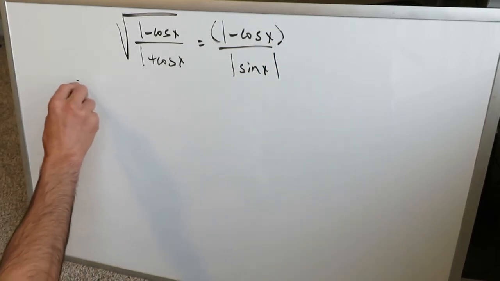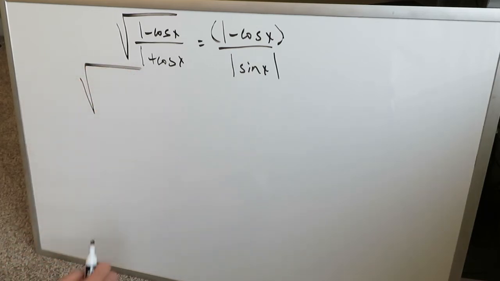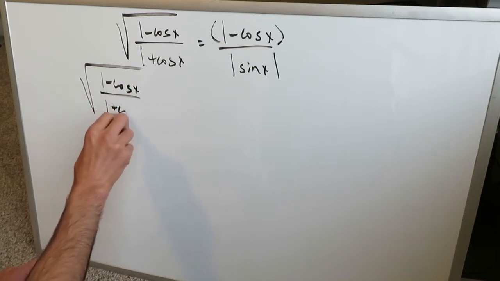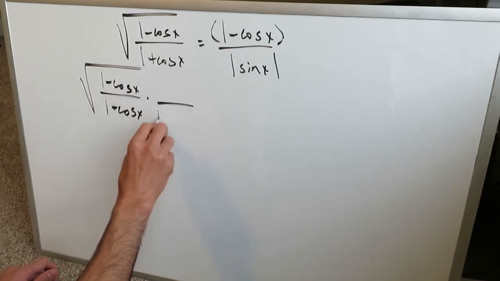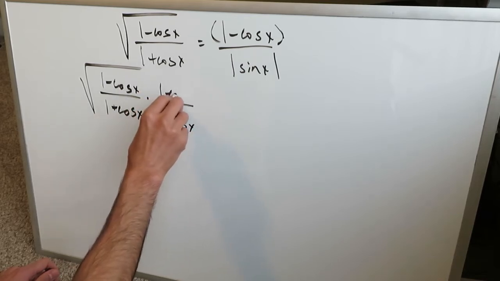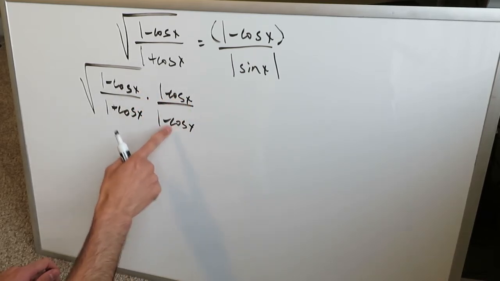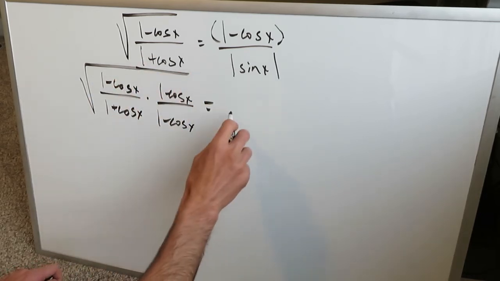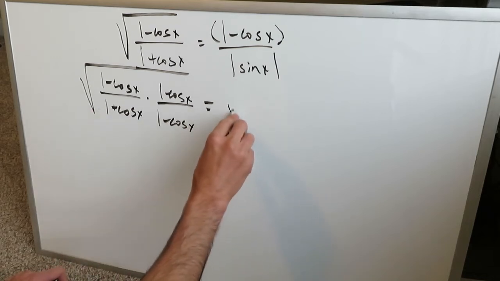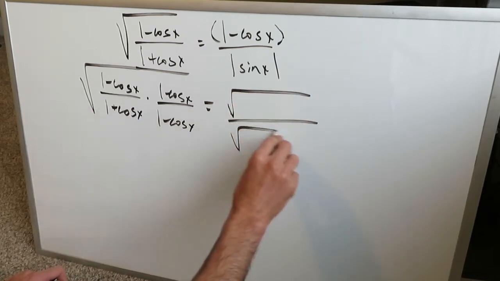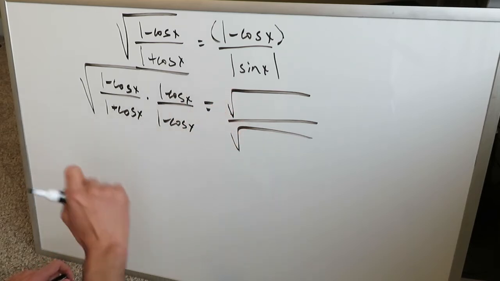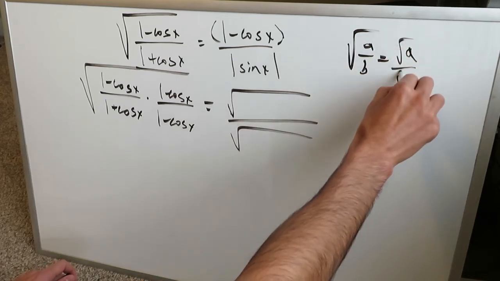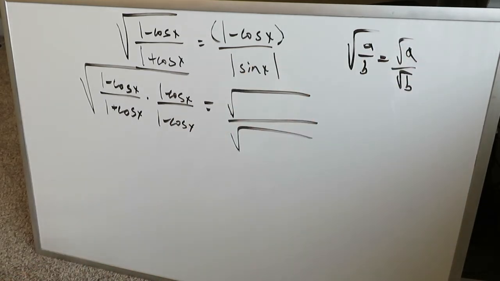How you go about proceeding with this type of question is to rationalize what you see here in the denominator. 1 minus cosine x is in the numerator, but you must rationalize everything with the denominator 1 minus cosine x. And what you rationalize in the denominator stays in the numerator in terms of the same expression. You're multiplying conjugates over here. Another technique is to split the numerator and the denominator into separate radicals. Remember this property: root a over b is the same thing as root a divided by root b. Law of radicals. It's a very important property.